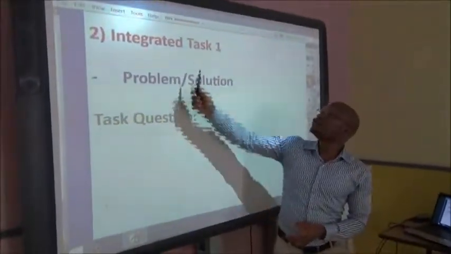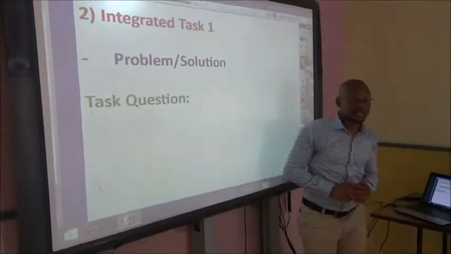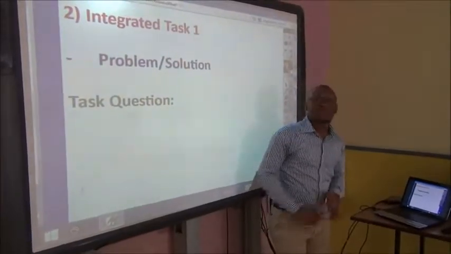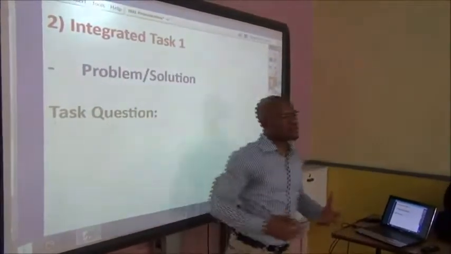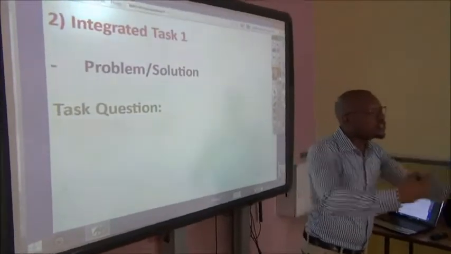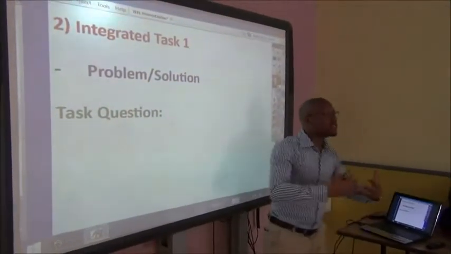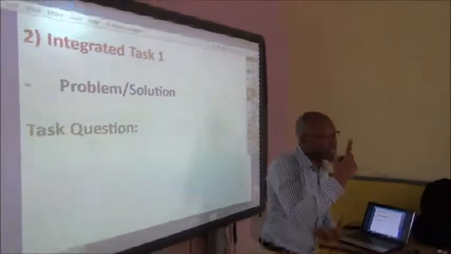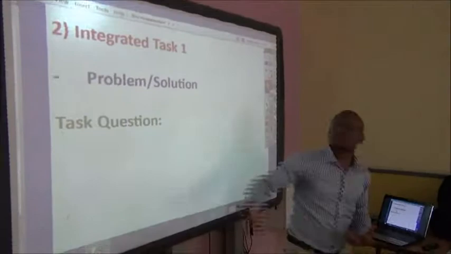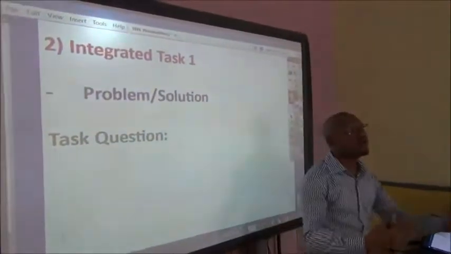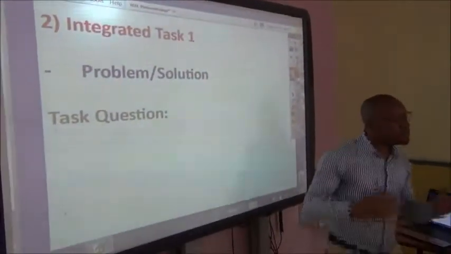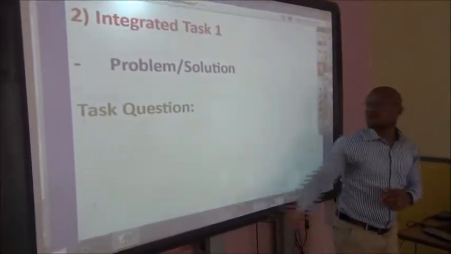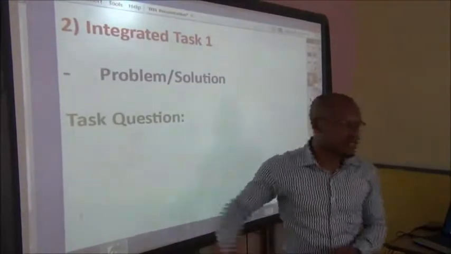We're going to handle two kinds of integrated tasks. And as far as English as a foreign language is concerned, an integrated task means that we are merging different language skills. In an independent task, we make use of just one language skill, just speaking. But here we're going to integrate more than one language skill. I'm not going to tell you the skills we're going to integrate here, but at the end, you should be able to tell me which language skills we integrated, okay?